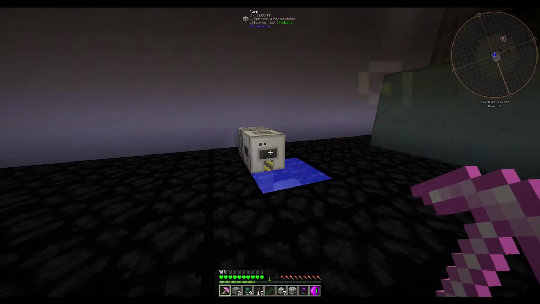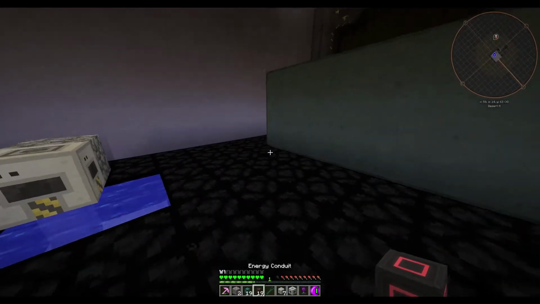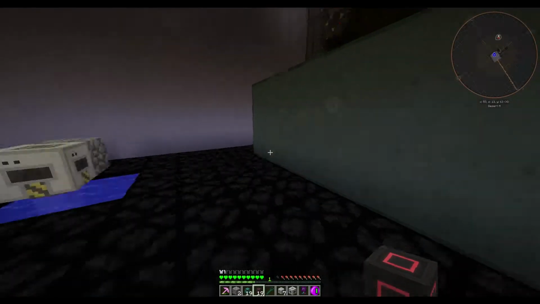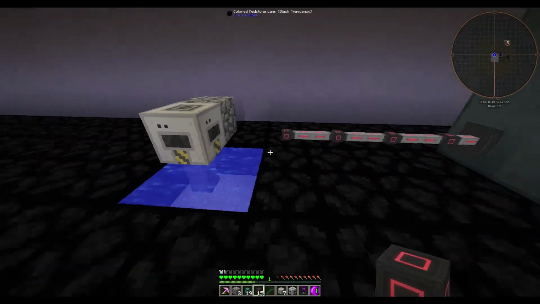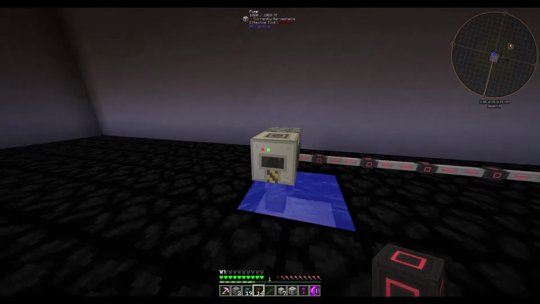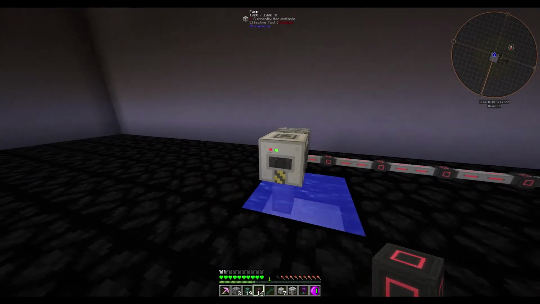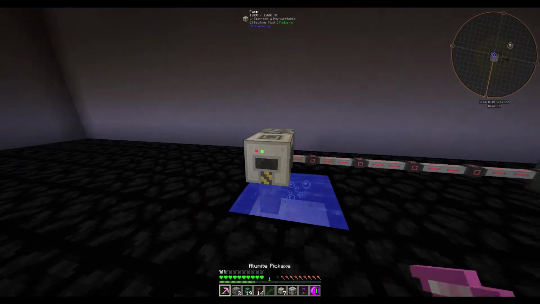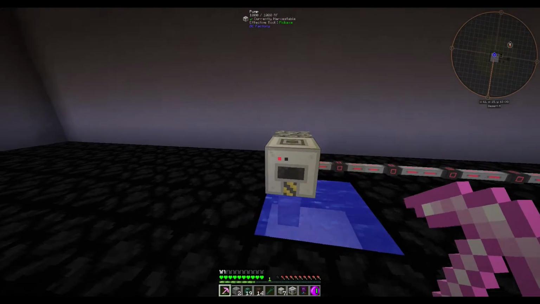So the pump only requires essentially 2 things. One, it requires a way to get liquid out, so we're going to use some conduit for that, and it requires power, for which we're going to use the energy conduit. Coincidentally, we have our capacitor right here. We're just going to run that straight across, and that gets power to this, and you'll notice that it immediately turns green when it's pumping, and that green light should turn off once it fills up its internal tank, which you can see it did.